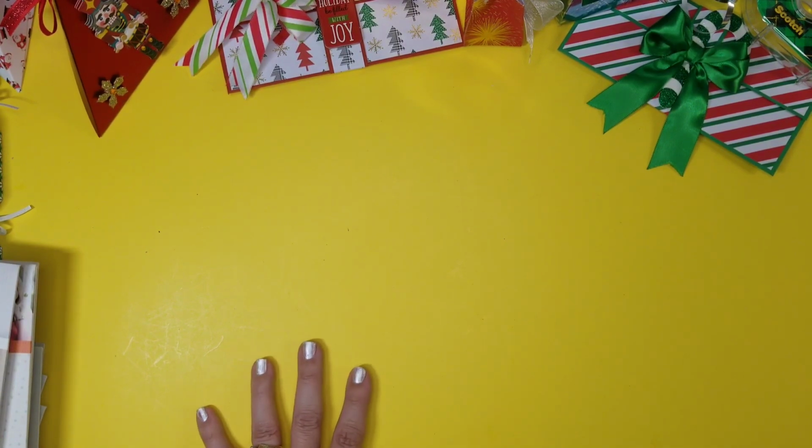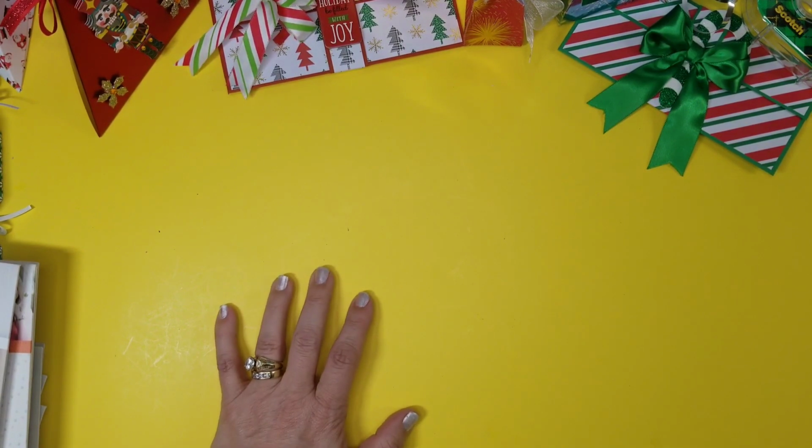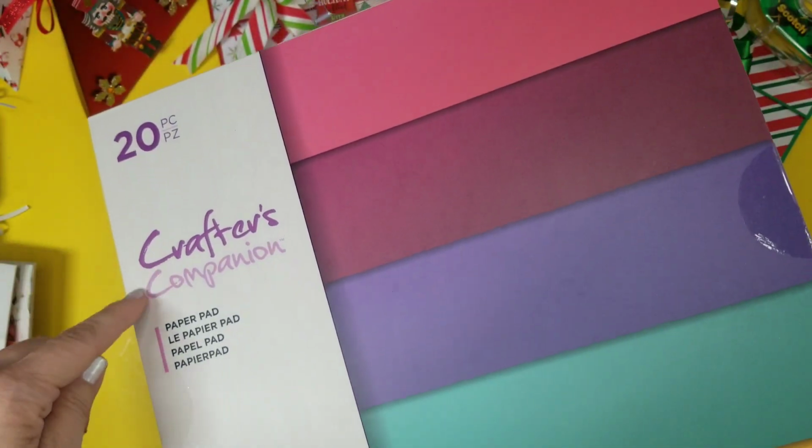But so $4. Now, the next things, let me show you, because there is still more on these. Okay, first thing, I got some paper. So first thing is the paper pad.